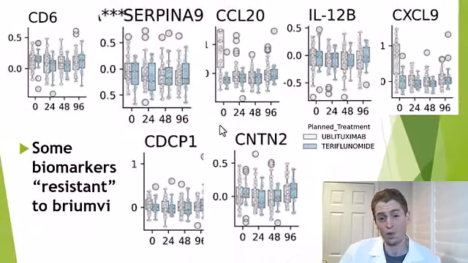Another interesting thing is that although Briumvi was very effective at suppressing levels of things like GFAP and neurofilament light chain, there were other things where it didn't work at all. So here you can see the white and blue bars for these biomarkers are roughly the same. It didn't really matter if you got Aubagio or Briumvi. It'd be interesting to know what these biomarkers are doing and maybe if a different type of treatment could target them more effectively. The next question is, are people using this test to make decisions?